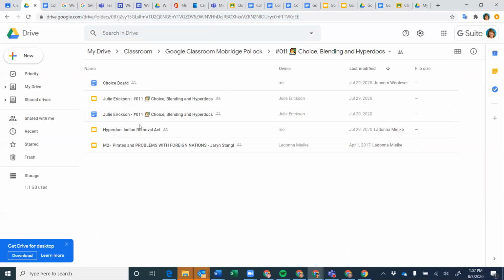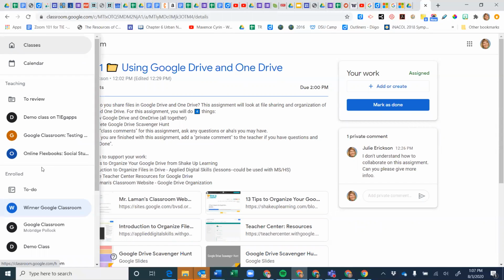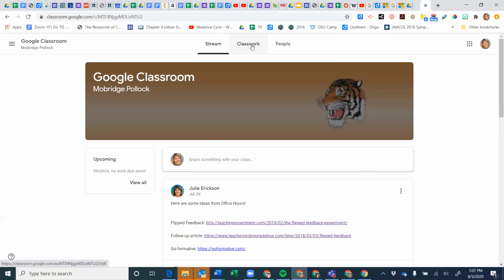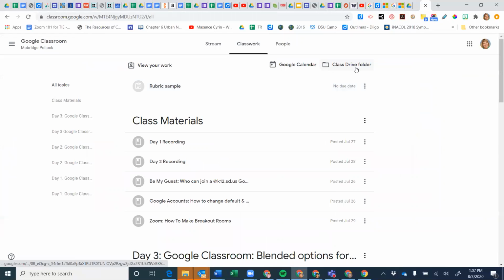If I were to go back and look at number 11 as a student, let me switch over to me as a student real quick. I'll go to that class and look at my folder.